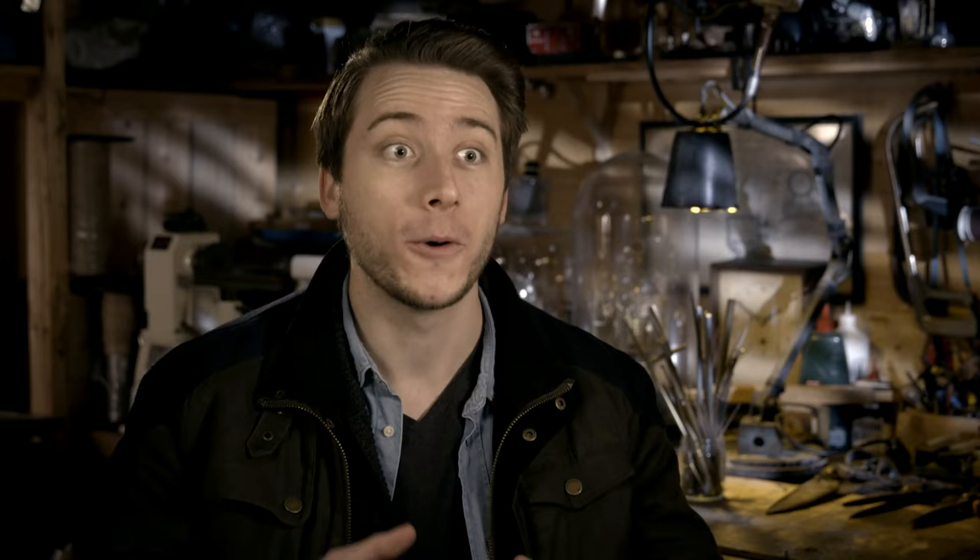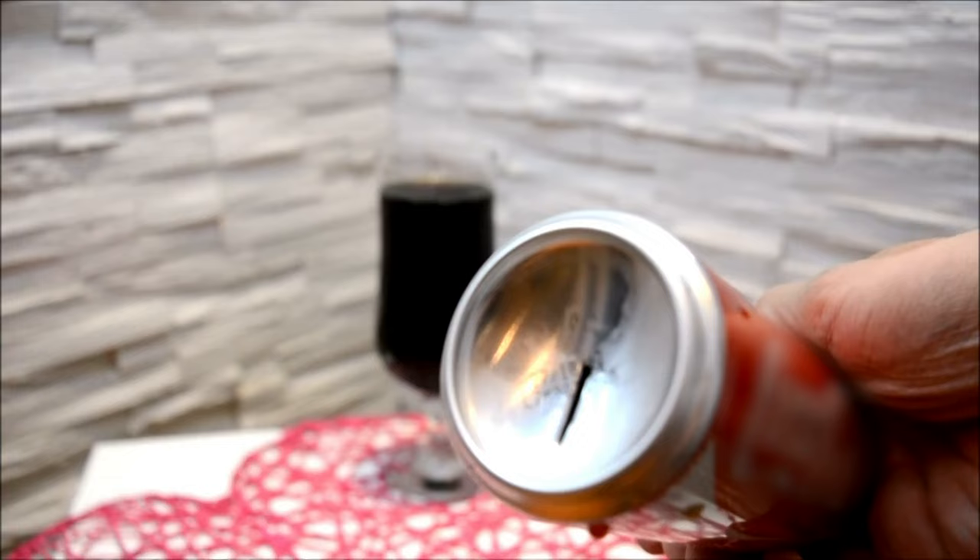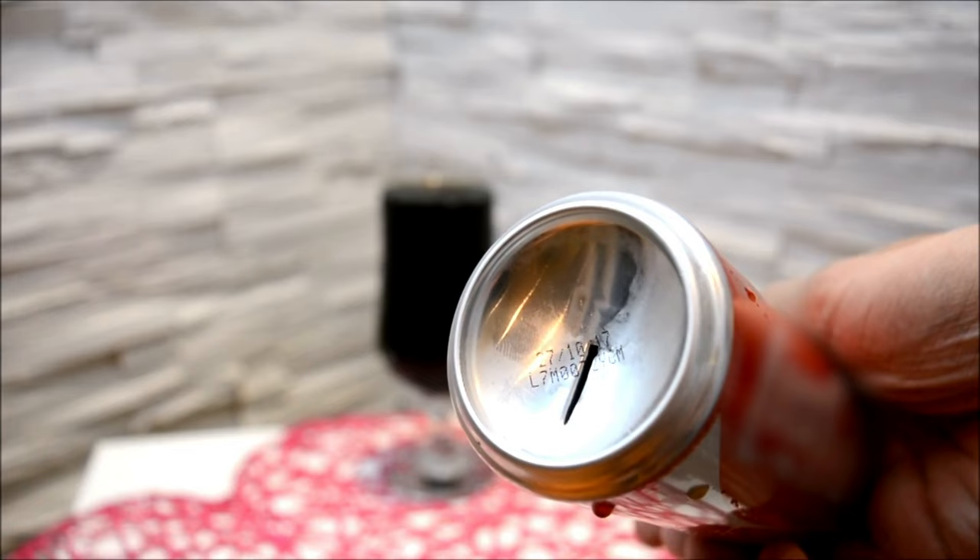Glugging makes more fizz because it causes the liquid to move around much more violently. By cutting a hole in the back of the can, the air can get through the back instead of the front, so no glugging needs to happen — the liquid drops out nicely with minimal fizz. Any hack which means you can spend a few more hours in bed instead of the dreaded after-party clean-up is a massive hit.